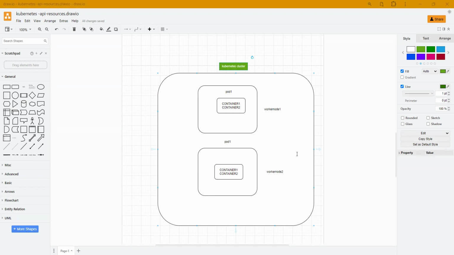Pods are immutable. Pods are considered immutable once created. If you need to update a pod configuration or containers, you typically create a new pod with the desired changes rather than modifying the existing one. Once a pod is created, we can't change its resources.